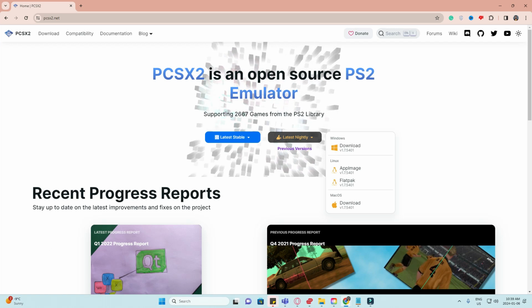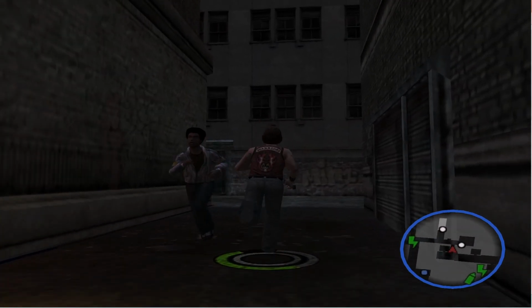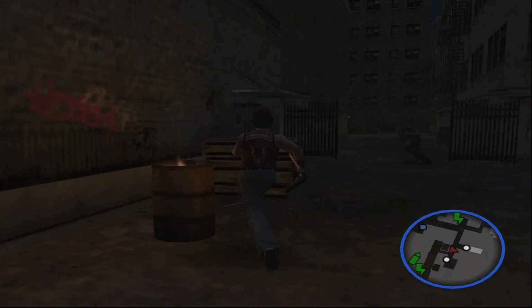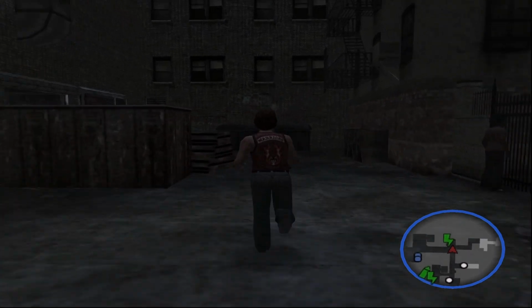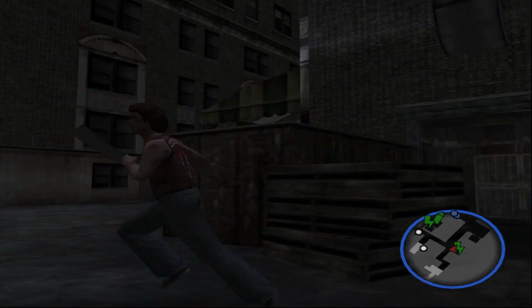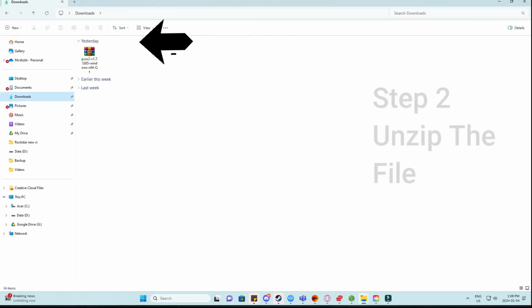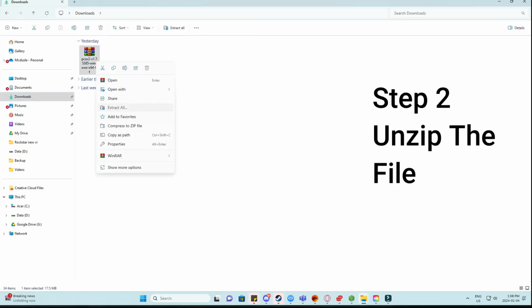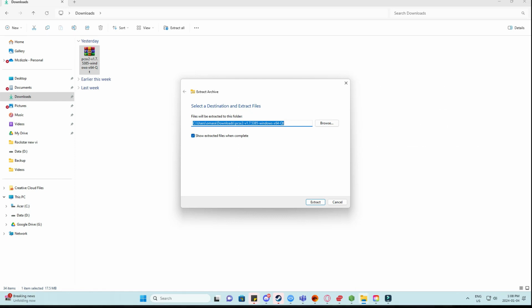Once it's downloaded, you need to extract the files from it. If you're on Windows 10 or below, you're going to need a program to unzip the files. You may be using WinZip or WinRAR, but it really doesn't matter as long as you can get the files extracted. But it's very similar whether we're on 10 or 11, so we'll go through what to do next. Right-click on the file and extract it to wherever you want, whether it's your downloads or desktop. Once you've extracted it, you can delete the zip file that you downloaded.